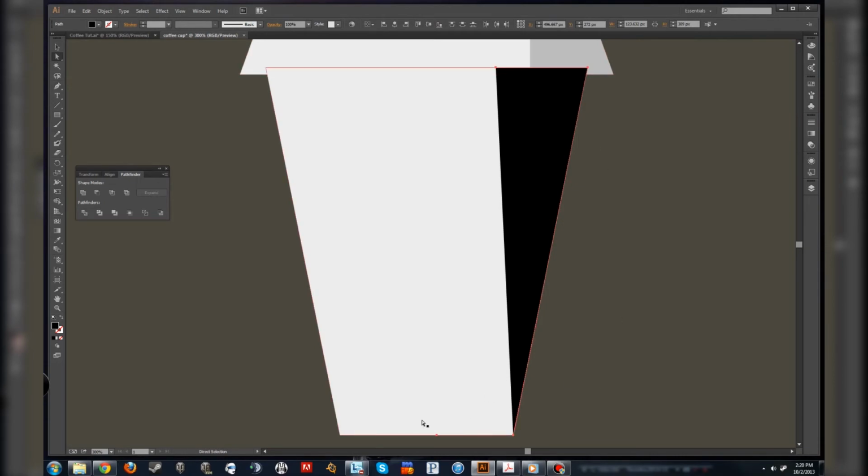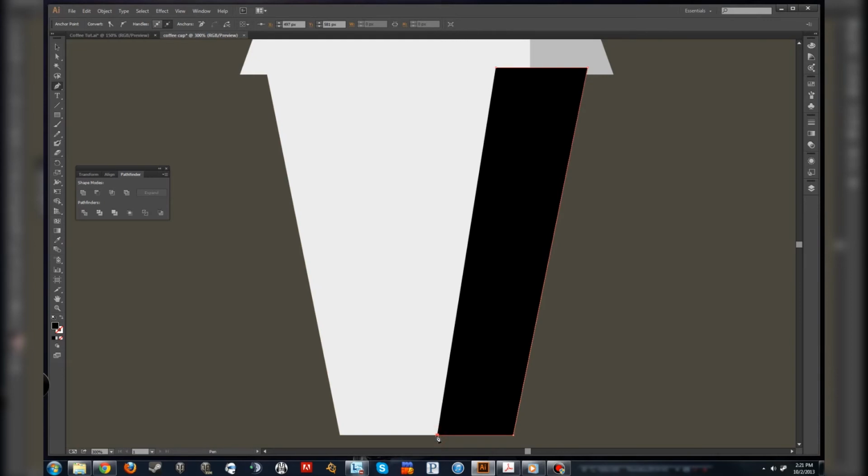Now I kind of have to fix my shadow. I can do that with the pen tool. I need to make the anchor point active. So in this case, I need to draw a line from this anchor point to this anchor point. I can do so by simply clicking it, and that makes it the active anchor point. And then I need to mouse over to find it and click it to draw a path, like so.